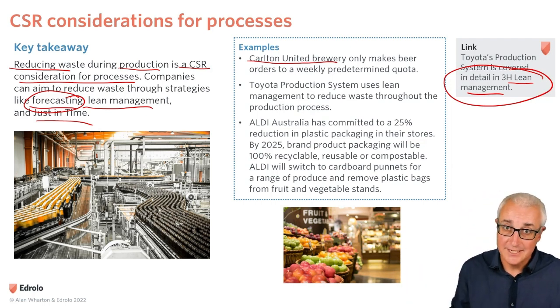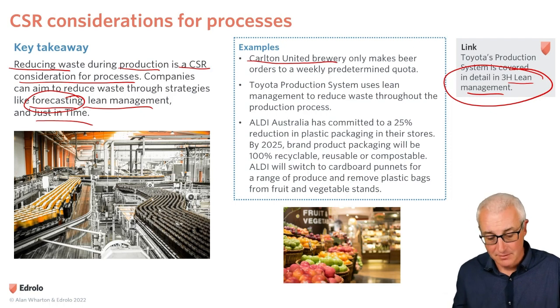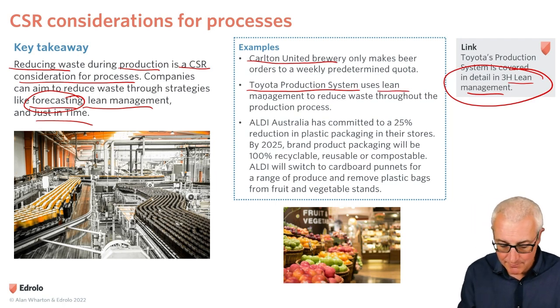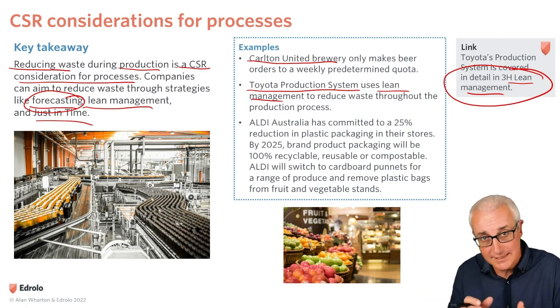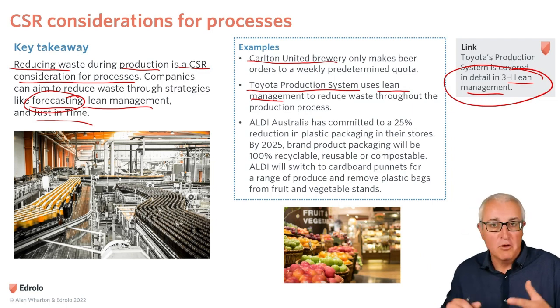So the processes can be capped to reduce waste and also to be more environmentally considerate, both from the energy you need to have the operations open on a Friday and the raw materials you're going to use and then just dispose of and waste afterwards. One example. Another one, the idea that the Toyota production system uses this lean management, which we'll get to later, which is about reducing waste in all your operations. That's, again, reducing waste in how we produce goods. We haven't got to discard so much waste. We haven't got to use so much energy in producing waste that's not needed.